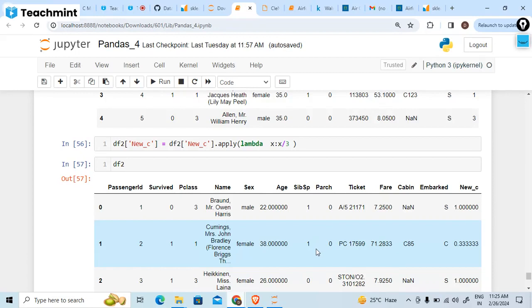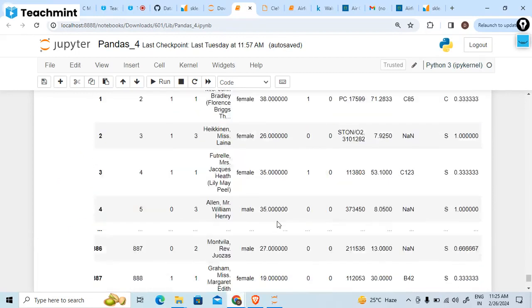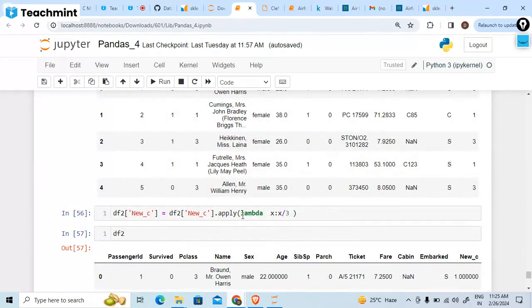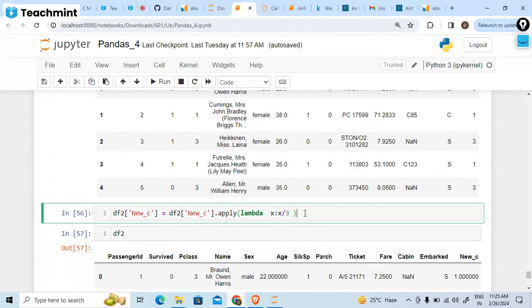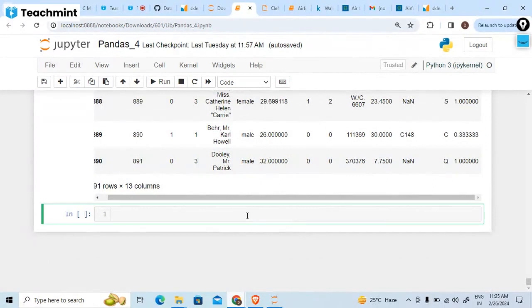Completed? Okay. Now, first of all, here we create our one lambda function. But if you want to create your own function, now you know how to create a simple function. Can you create your own function, and inside that function divide whatever input you are taking by 3? Simply we have to write one function that takes one argument, and for that argument we are going to divide by 3, right? What can we do for that function?